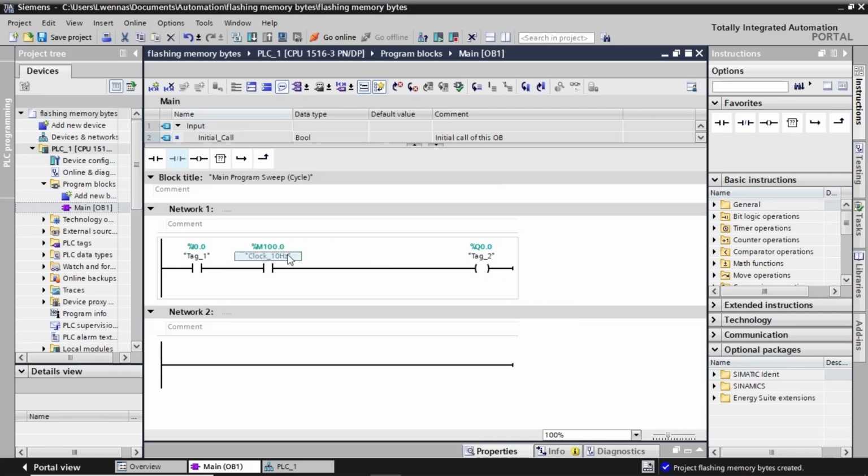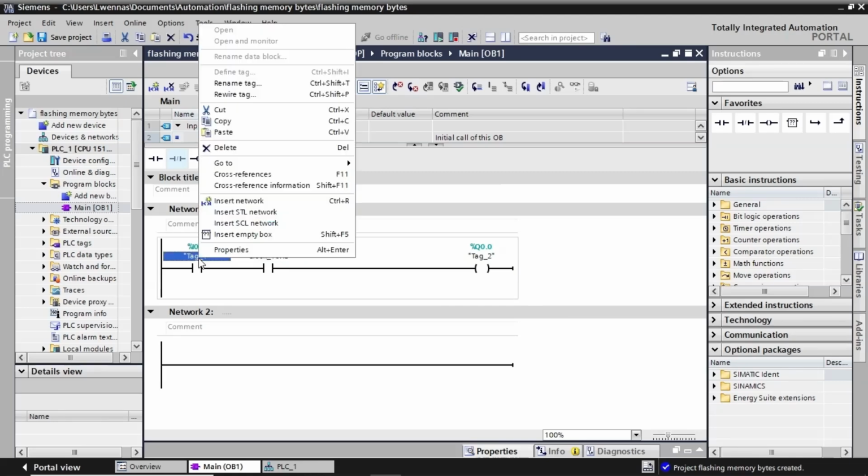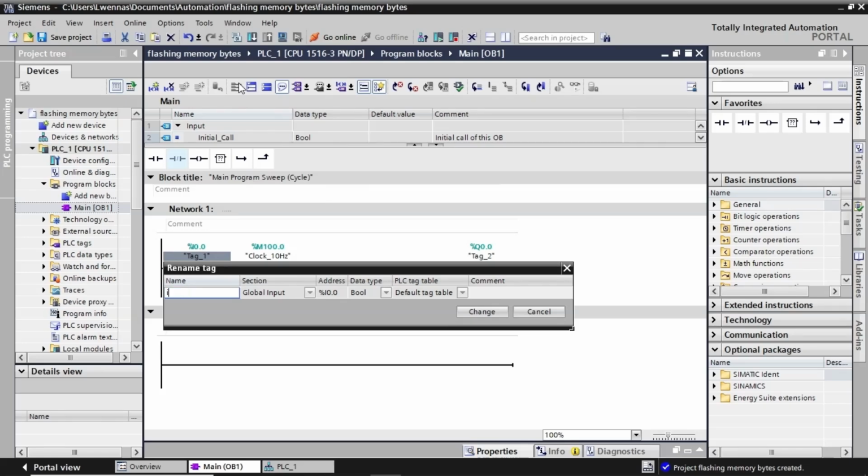As we can see, the role and frequency of the bit is shown as a name for the memory bit address. Well, we can rename our variables and move to simulation.